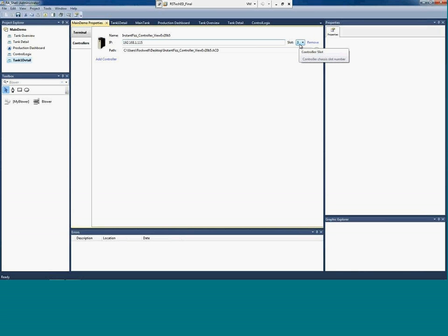The same search capability that Gordon showed you for the toolbox is also available within the tag browser. So I can enter tank, click enter, and it will show me all of the tags that have tank as part of the name. There's my tank 1 tag. Now I can drill into that, and to select an actual tag, I double-click it. So I've double-clicked on the level, and I've now associated that tag with my tank so that it updates in real time on the display.